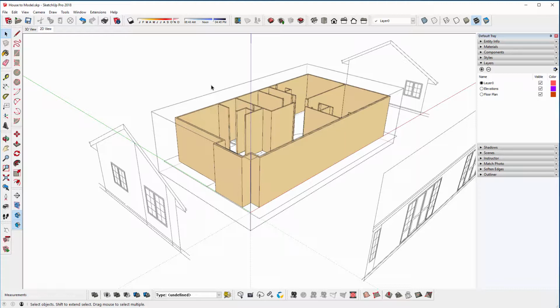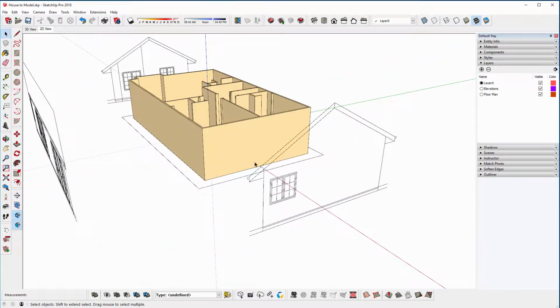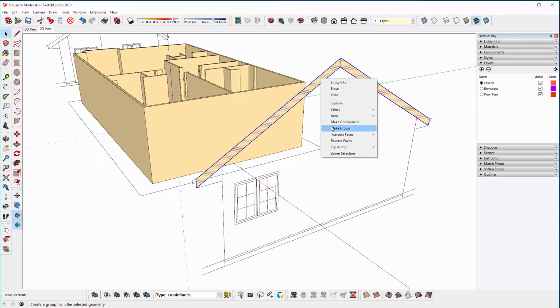So we'll close this group here, and I'm just going to go over to this elevation on the end, because this one was the more correct elevation. So we're going to trace over the end like so to create a surface, and then with the select tool, spacebar is another good way to get into the select tool. Double click on the surface, right click, and make that a group.